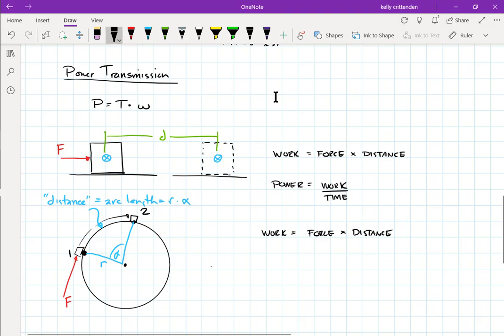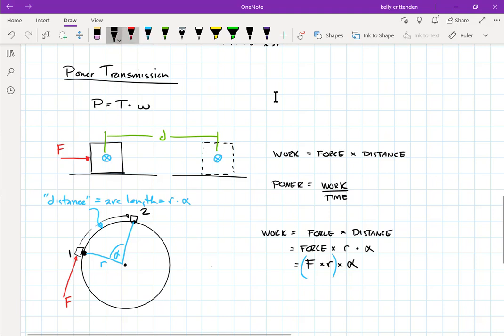So if I put this in here, my force times my distance is r times alpha. I'm going to replace force with F, so that it's F times r times alpha. I can collect these two, force times radius, and this force is a tangent force. The radius r is the radius of this shaft or circle that I'm dealing with, and when I multiply that force times that radius, then that is a torque. That's the torque that the shaft would experience.